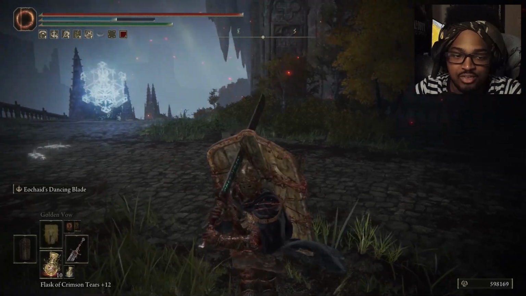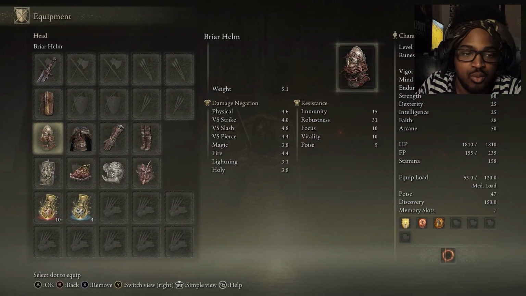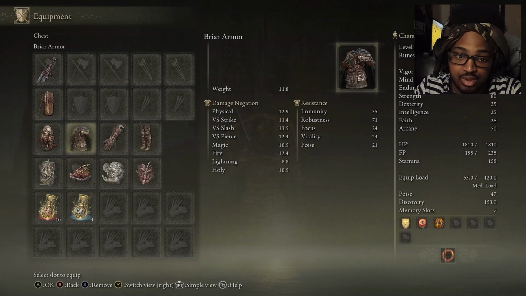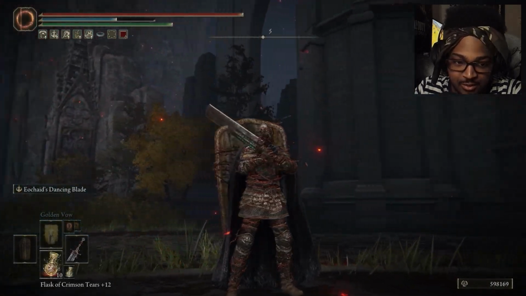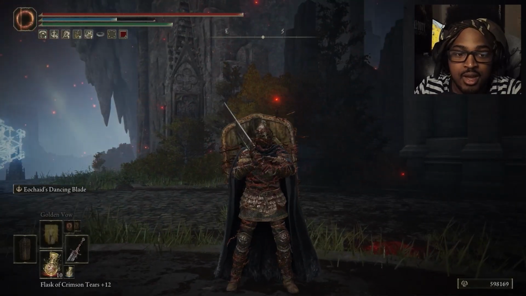But I'll mainly just use it for cosplay because of Elmer the Briar in the game. And of course, the armor set that I'm running, well, I'm just running really the entire Briar armor set. I really like the Briar armor set. It's really cool, honestly. It looks pretty dope. It just makes your Tarnished character look kind of rugged and messed up, but at the same time, it's really cool.